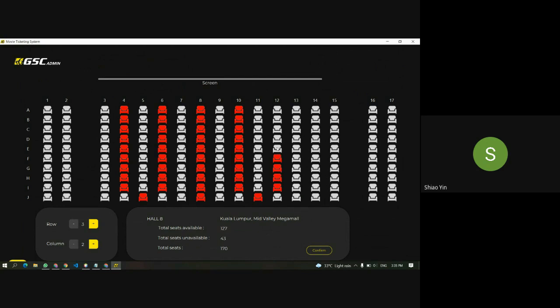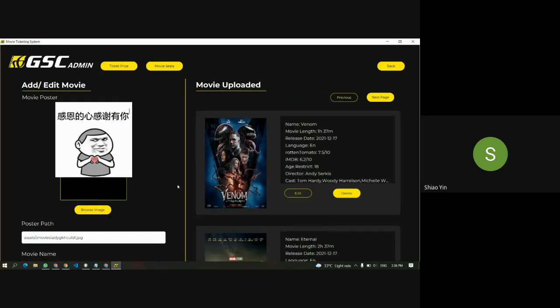Below there, you can see the total seats available to choose and also the total seats unavailable. We also have the total seats, which is 170, as you can see on the screen. The total available seats now is 112, and the unavailable seats are 58. We have to press the confirm button to confirm the seat changes.